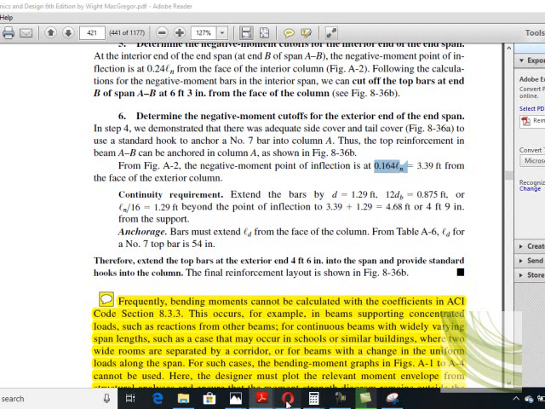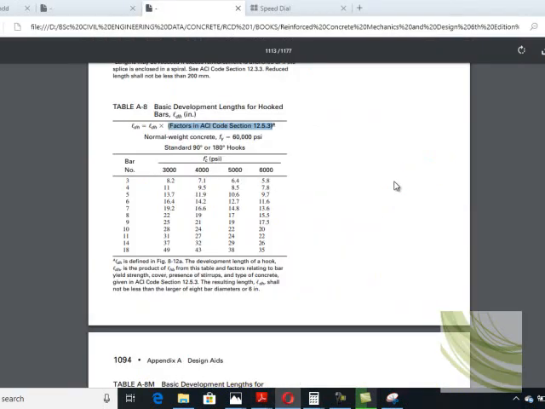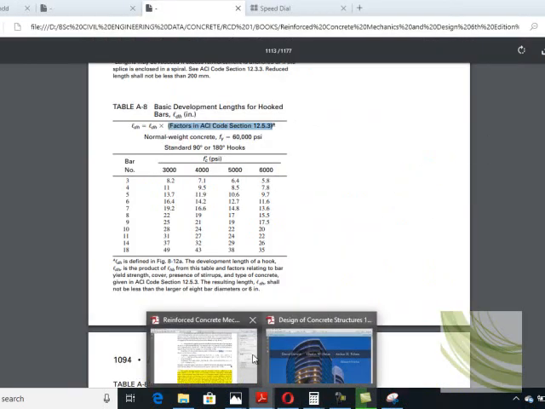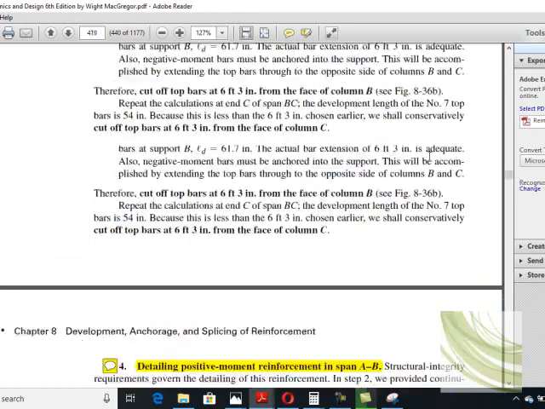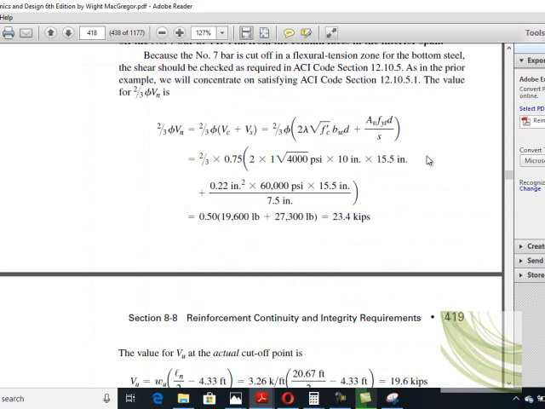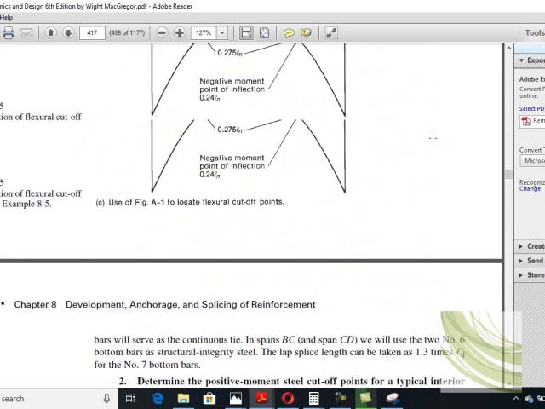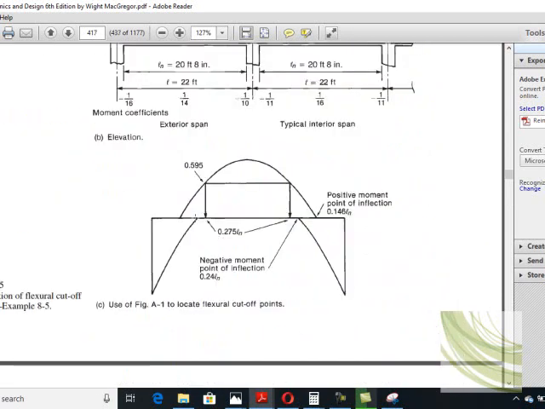Sorry, this point is basically at how much distance? 0.16, I'm wrong I think. You see there, this lies at a distance of 0.1146.